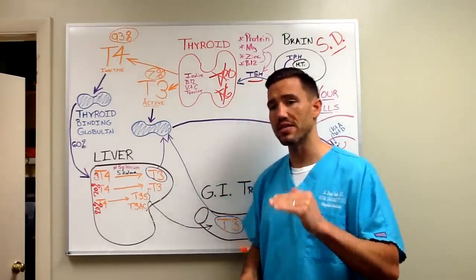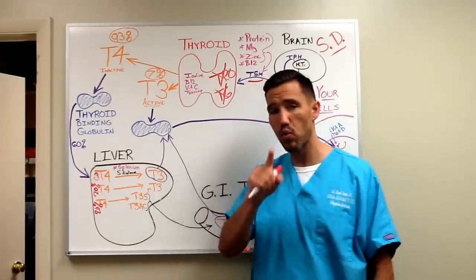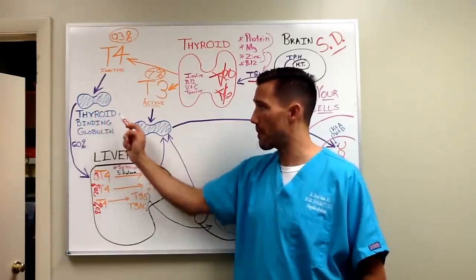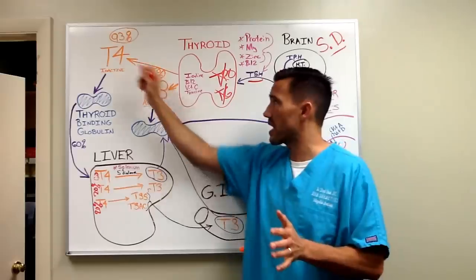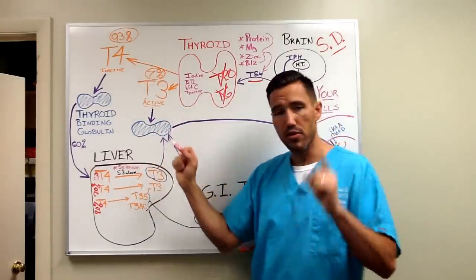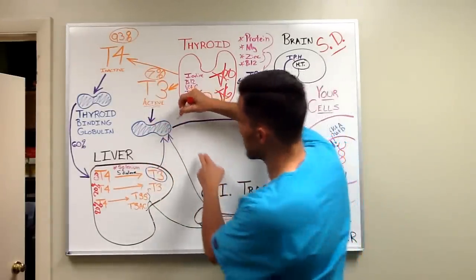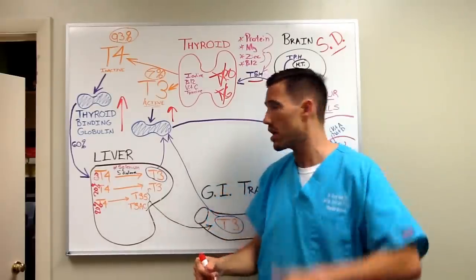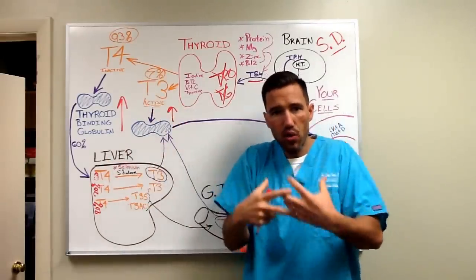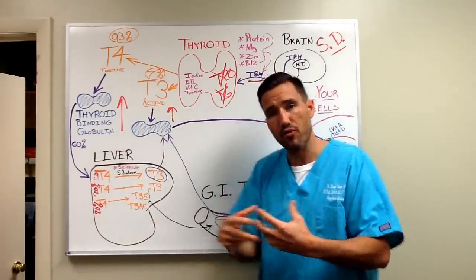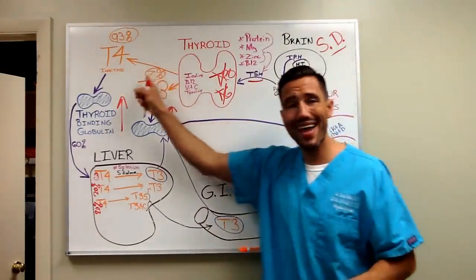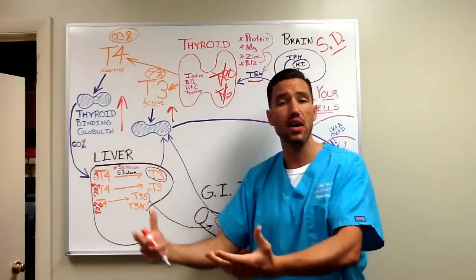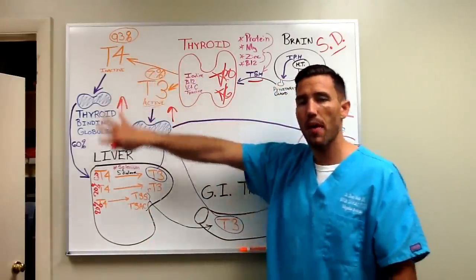So they have increased estrogens in their body, and what that will do is increase the amount and number of these little thyroid binding globulins. Remember, these are the taxi cabs. They carry the hormones to the cell and then drop them off. Those estrogens will cause the number of these things to go up. And when that happens, they basically hold on to all the thyroid hormone and don't let it go for the cell to use it. So it's there, but it's all stuck in the taxi cab, and the driver won't let it out. The quantities are normal, but you cannot use it.